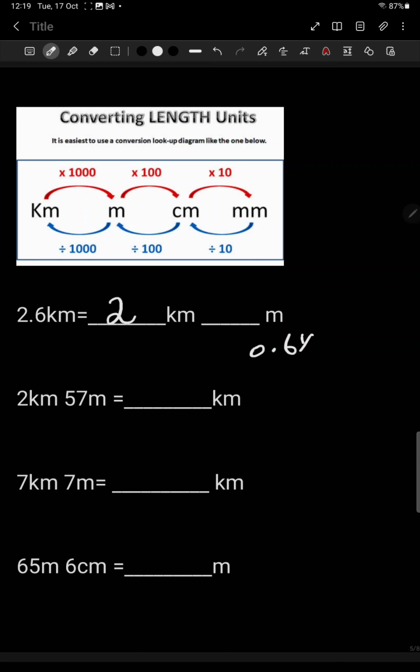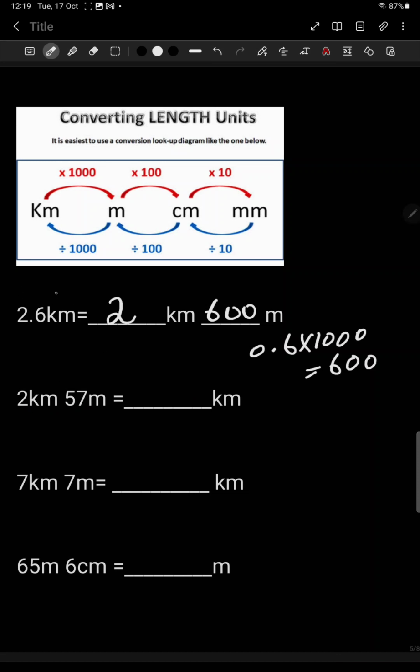So we will multiply by 1000. So the digits will move how many places? 3 places, yes. So 1 digit is over here, 2 zeros we will place over here, so it will be 600. So 2 kilometer 600 meters. Students, some students write 2 over here and 0.6 over here. That is wrong. It will be multiplied by 1000, and whatever answer comes, that we will write in the meter place. 2 kilometer 57 meter. Now please check.